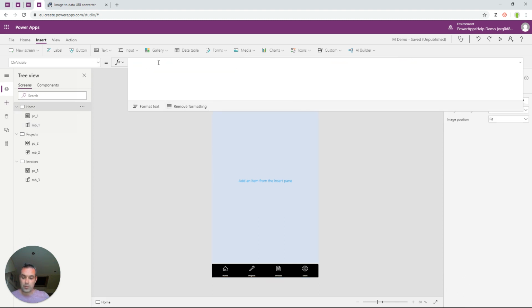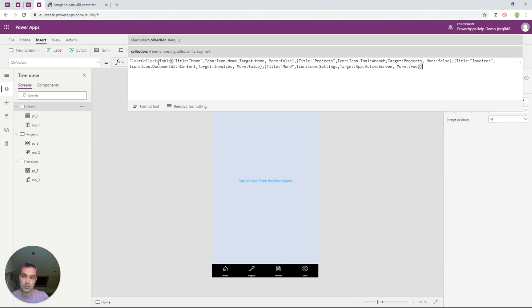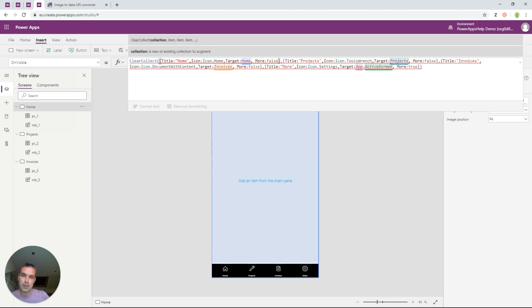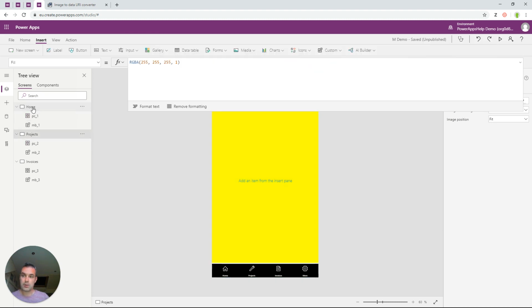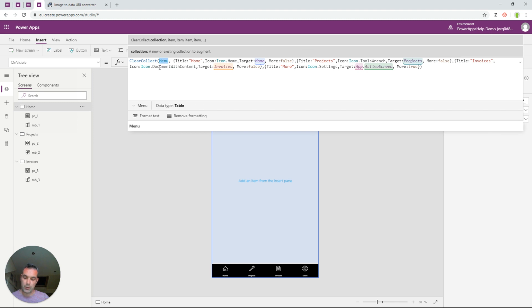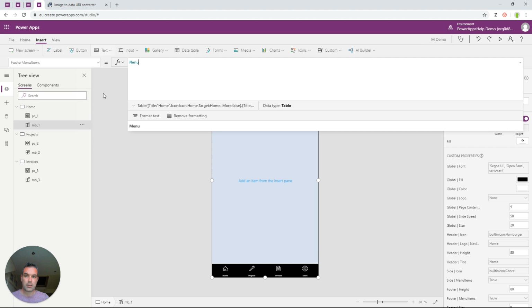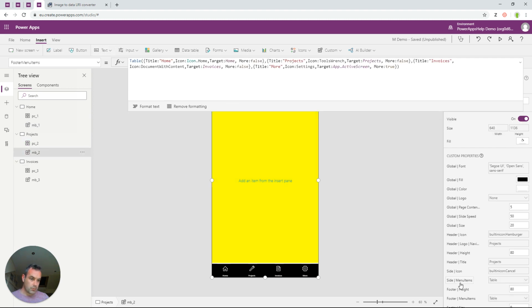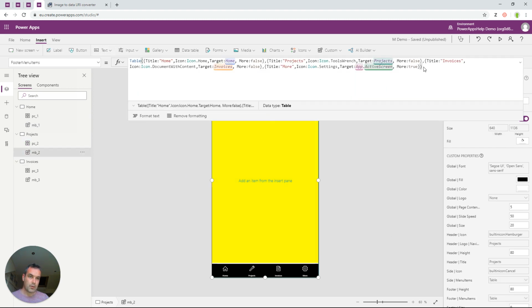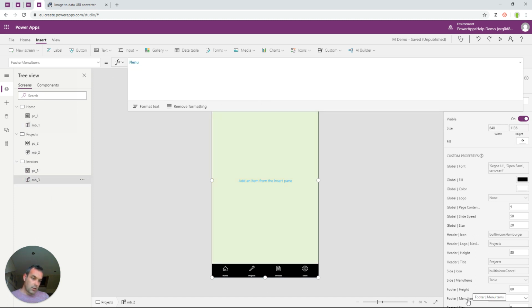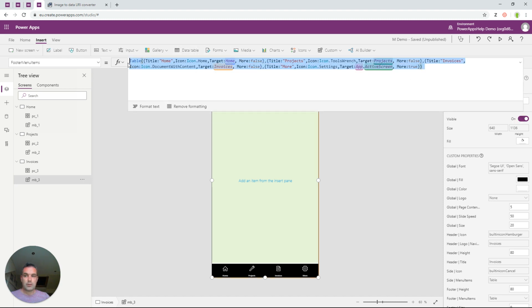Go to the invisible property. Let's say menu. Let's go there. Let's go back. Probably we got our menu now, and we can put that menu here, put the menu here, and put the menu here.